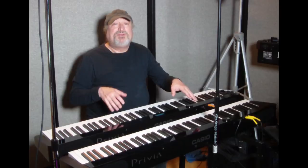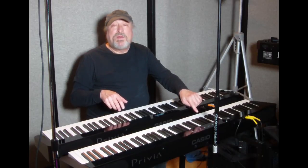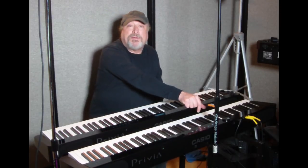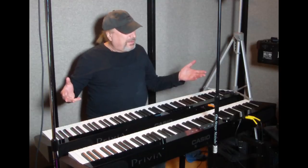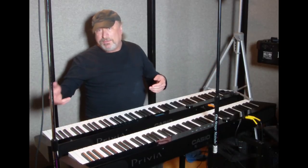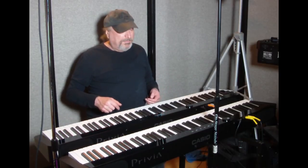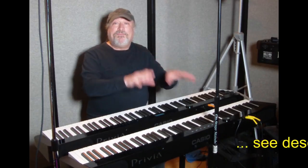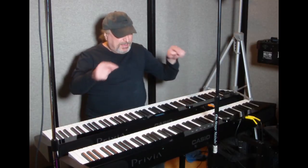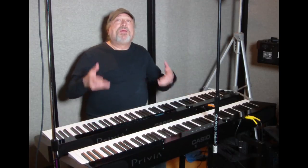Okay, now both of these, as I mentioned, can run on 6 AA batteries, but there's a difference. The PX-S1000 will give you up to 4 hours of battery play at half volume, which is pretty cool. I mean, that's great. If you're a pianist and you're taking this with you busking, you can do that. You know, for a larger crowd, you'll probably need something like a Roland KC-110 battery operated amp and speakers, so you're all set there for bigger gigs. But the same 6 AA batteries in the PX-S3000 at half volume will only last you 2 hours.